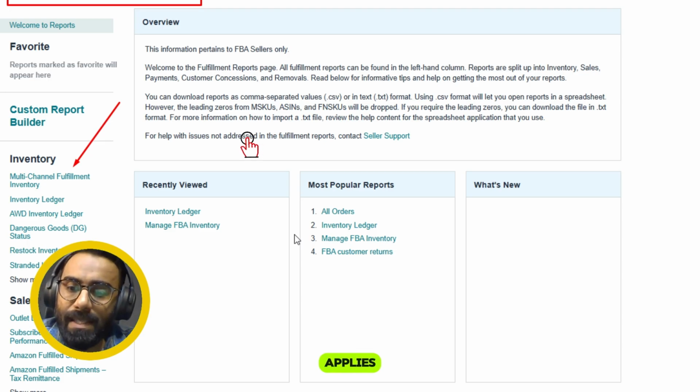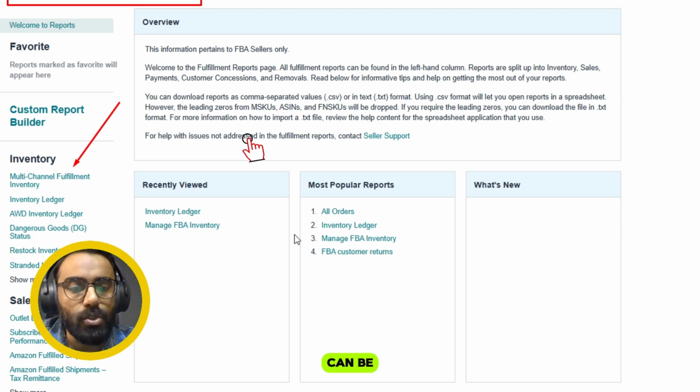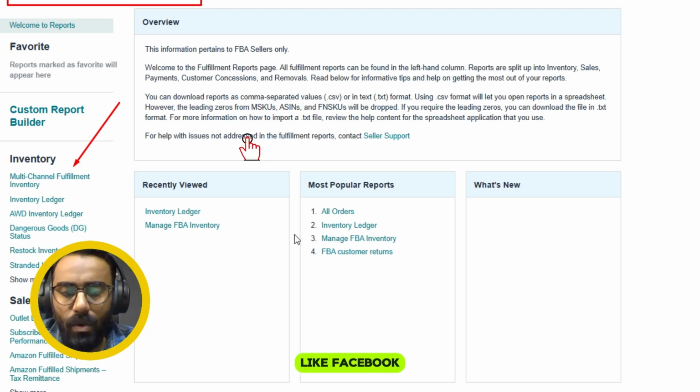It applies to inventory stored at Amazon fulfillment centers that can be used to fulfill not only Amazon.com orders, but also orders from your other sales channels, such as your own website, eBay, Shopify, Walmart, and different online marketplaces, or even social media platforms like Facebook or Instagram.